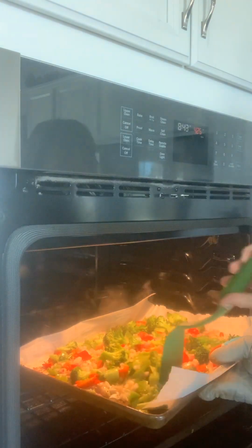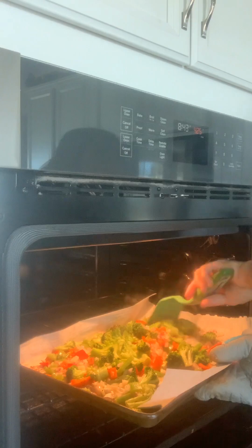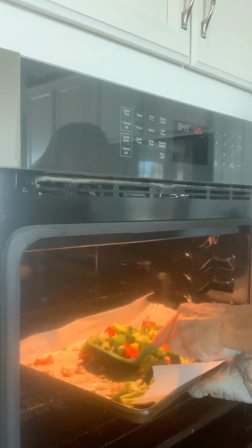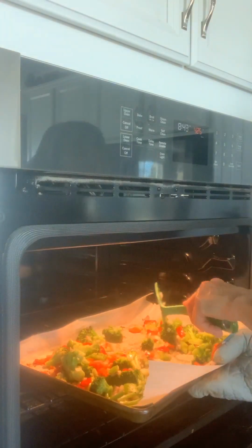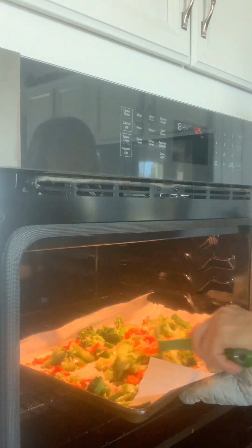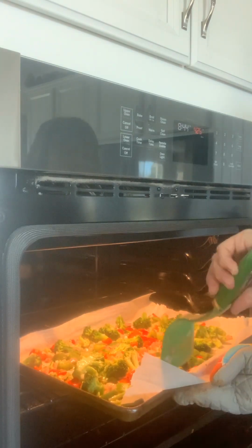I have it on parchment. The broccoli was frozen. My onions were frozen. Those were the onions that we did in our previous video. And the red and green pepper were fresh. And right now I don't have peppers in my garden, so they did come from the grocery store, which there's nothing wrong with that.